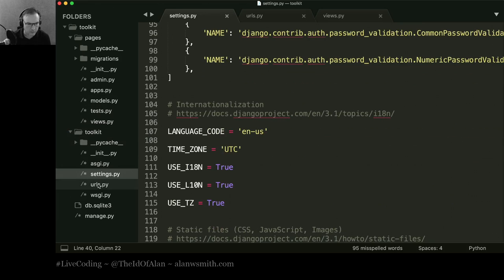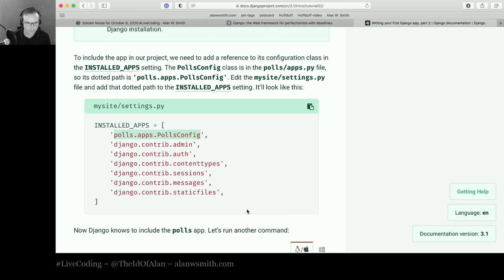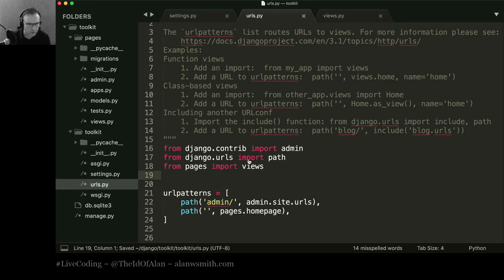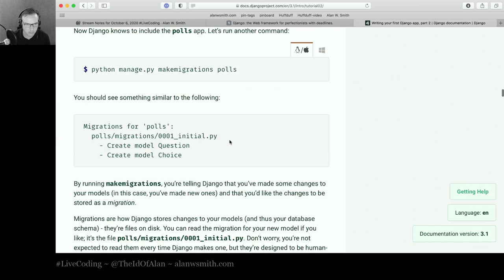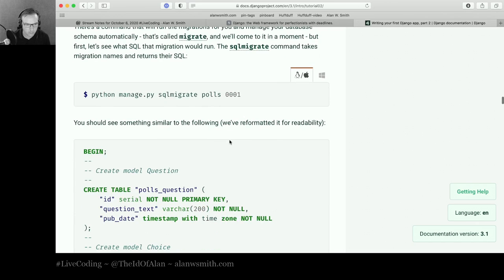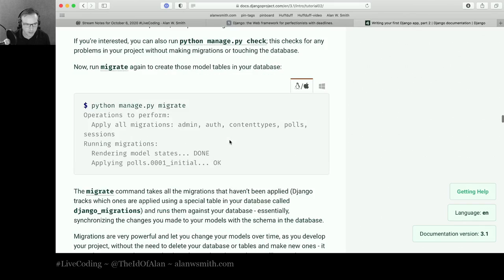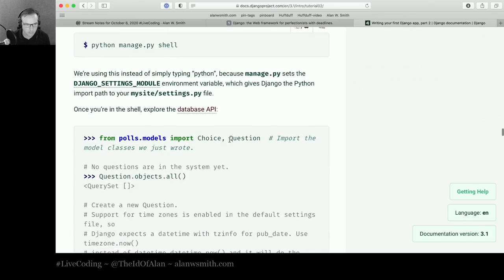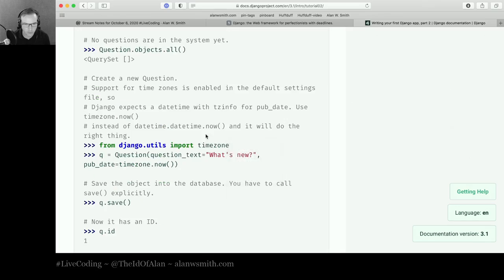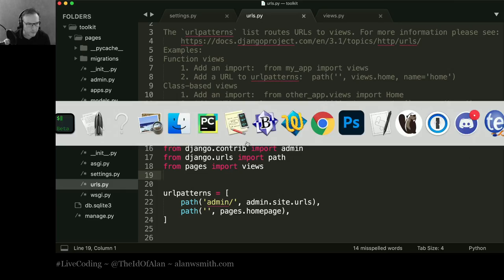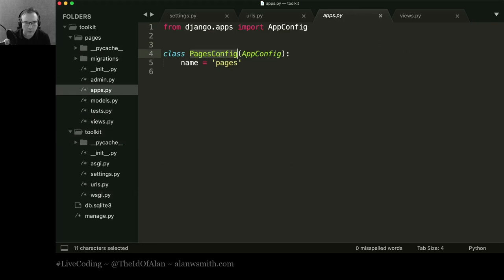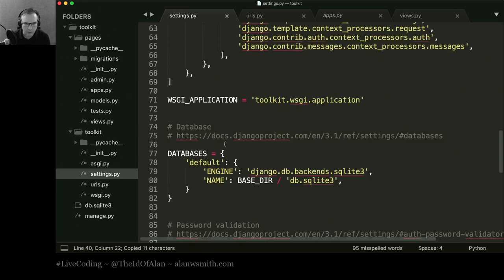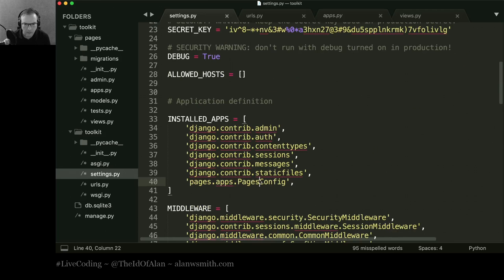Reserve URLs again, just to make sure this comes back to life. Yep, okay. So that's still our error. This import stuff has changed. It's fine, but whatever. I don't have to make a migration in order to get it in, do I? Let's find pages, apps, pages config. Did I get that right? Where's installed app? Pages config.